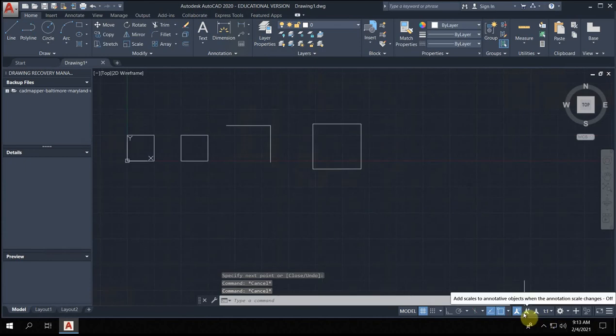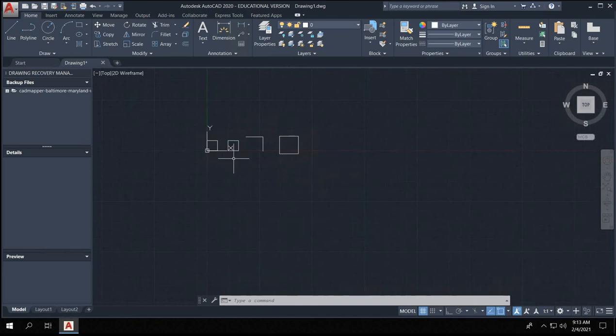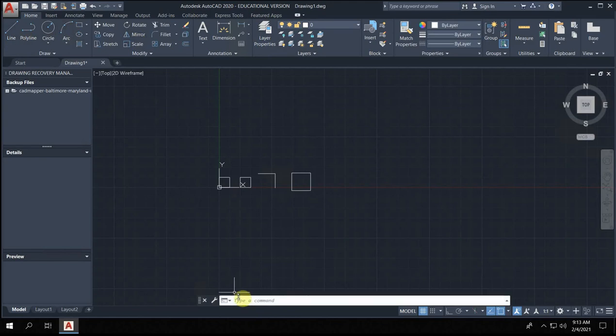Okay, so think, what else do we care about down here? I don't think we care about anything else down there, so we're going to leave that alone for now. Up here you have commands that you can just type in. For example, line; polyline is like multiple lines in a row. Circle. You could also just type in circle and it'll tell you what it wants.